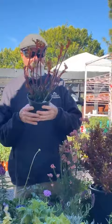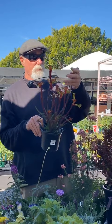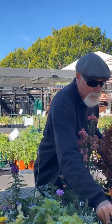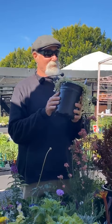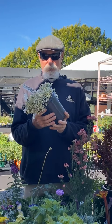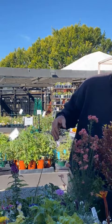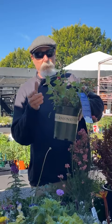I love kangaroo paws — they need good drainage but hummingbirds love them. This dwarf variety will get about 24 inches tall. Another favorite is Silene dioica variegata, which I always planted in front of roses — a great little ground cover, very hardy, low water, with little white bell flowers. Cigar plants (Cuphea) are great for hummingbirds too — the nectar sits at the back of the flower and hummingbirds harvest it.